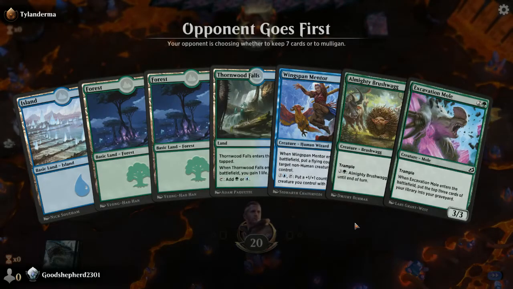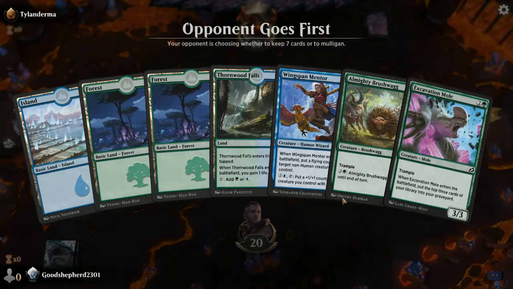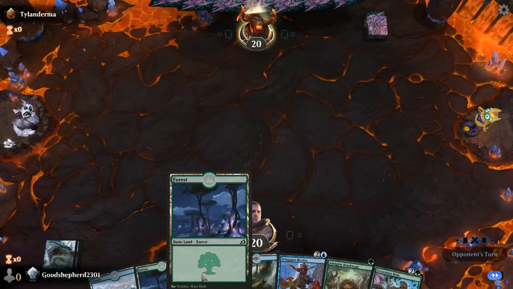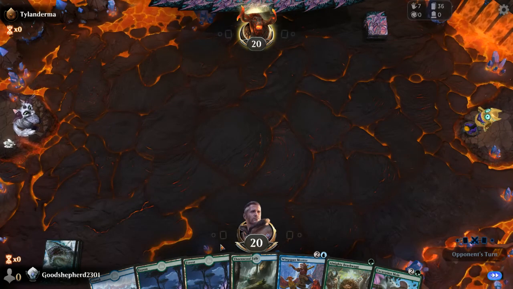Okay, so we got, I guess turn 1 Brushwagg, turn 2 Thornwood Falls is fine. Then turn 3 Mole, turn 4 Mentor or Threatening Brushwagg. We got options here. And definitely keeping this one. Opponent mulligan. That's just the first mulligan, right? Or is that their second?